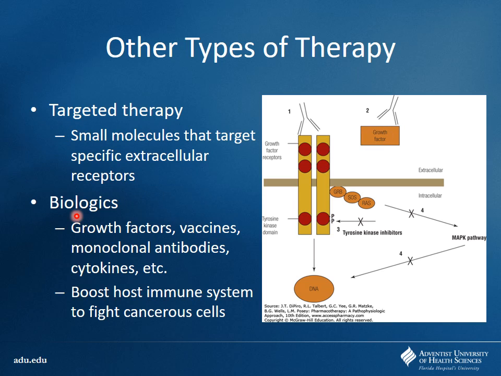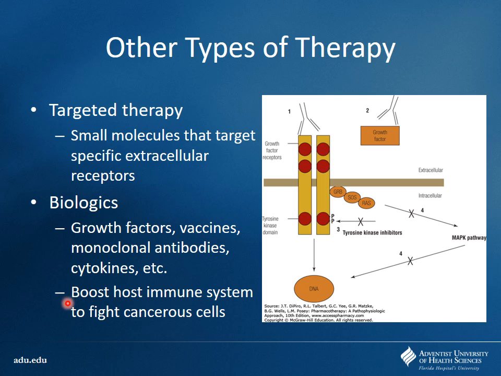And then biologics. And so these kind of go back to our monoclonal antibodies, which we've talked about previously, right? You guys remember we talked about Crohn's disease and ulcerative colitis. We had infliximab or adalimumab. Those are monoclonal antibodies that had very specific targets. You're going to find some of these drugs being used here as well, and a whole lot of other ones. I'm not going to go into a lot of detail on these biologics, because again, you just need to know the basics of them, because there's brand new ones being produced all the time, right? So we'll talk about those very briefly as well.